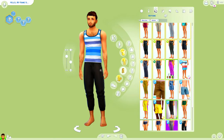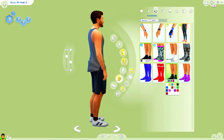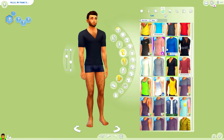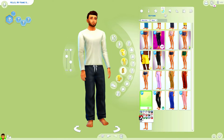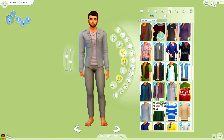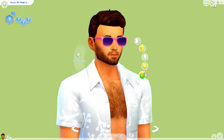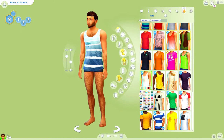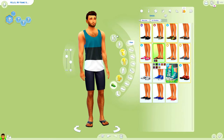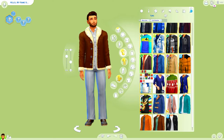This family was created for my save file. I've already started it and renovated a few houses in Willow Creek, but then I was thinking — all those houses include so many different packs that probably not a lot of people have, and I want my save file to be accessible to everybody. So I'm going to fix all the houses I've already done and make them base game. The apartment I created for the Kenzie family is a little two-bedroom apartment in the Fashion District, and it is only base game and City Living, so if you have City Living you should be good.